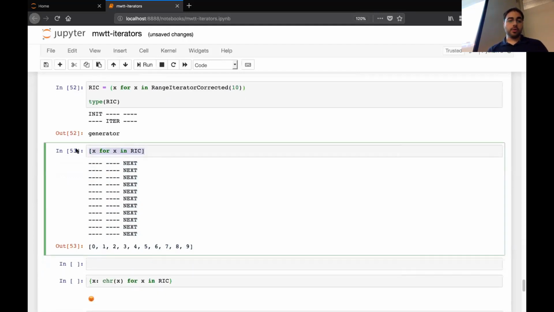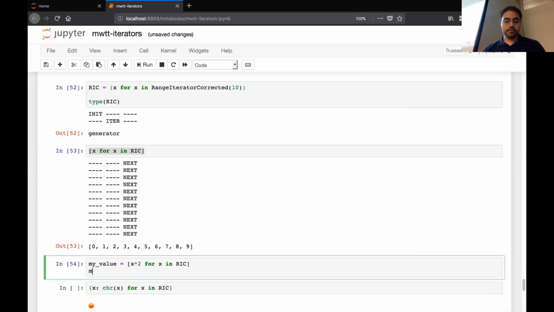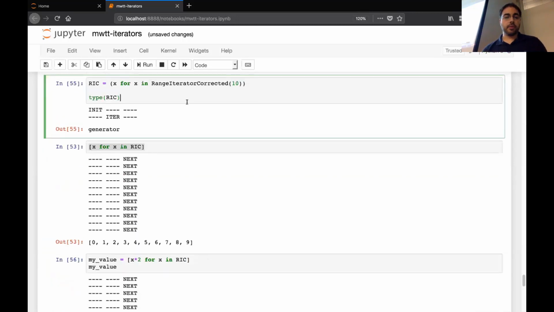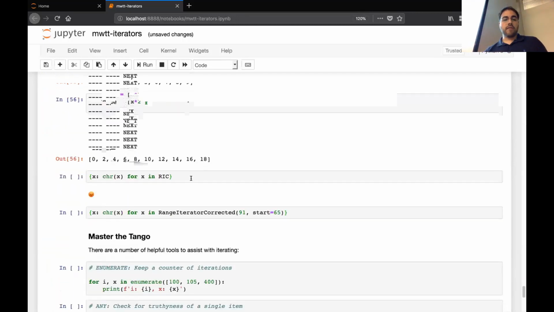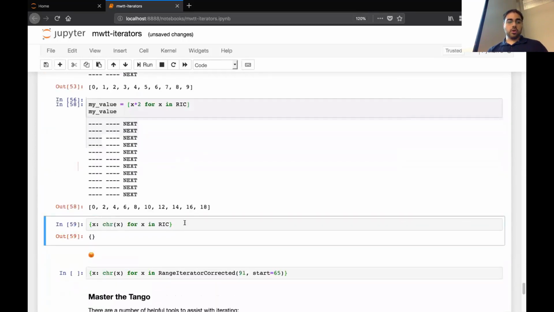So let's say we want to do this, but we actually want to multiply it by 2 and give that to something called my value. So I'm so creative with names. Oops. Yeah, you're absolutely right. I'll just do this for now. We get the values back, okay? So now I need to get myself set back up here because otherwise we're gonna get ourselves into trouble. Now if I try to run this one right here, we're gonna get the same problem.